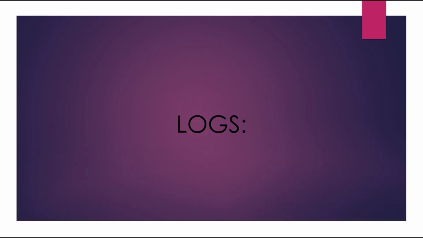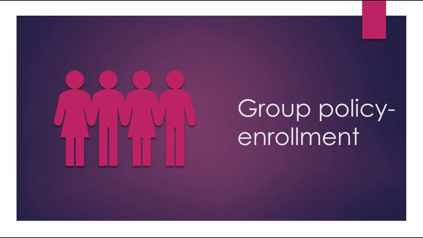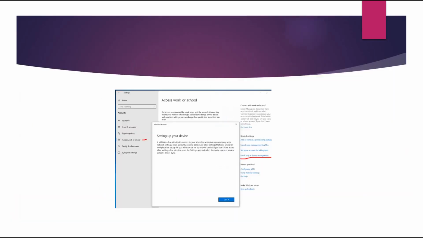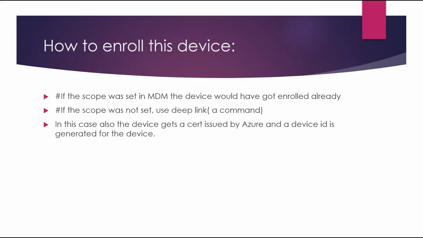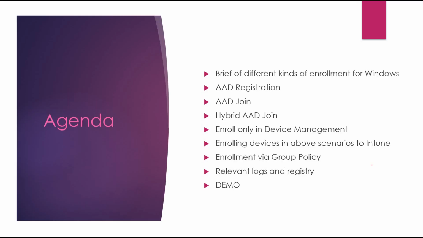So before I move into the demo, I hope that by the end of this slide, we are able to understand what the different kinds of enrollment are that are possible for a Windows 10 device, what the difference between each of them is, and which one to use when. So I am going to demonstrate all of this now.